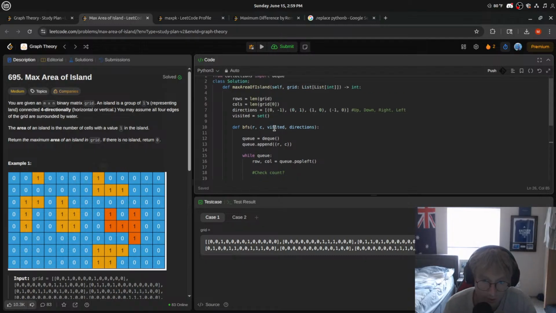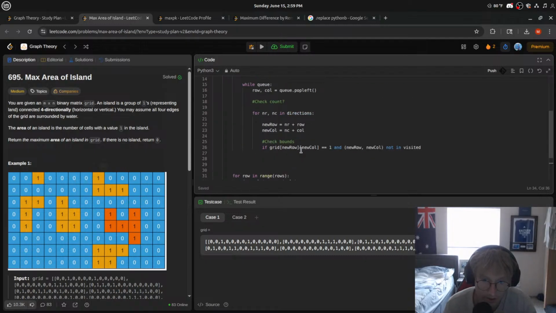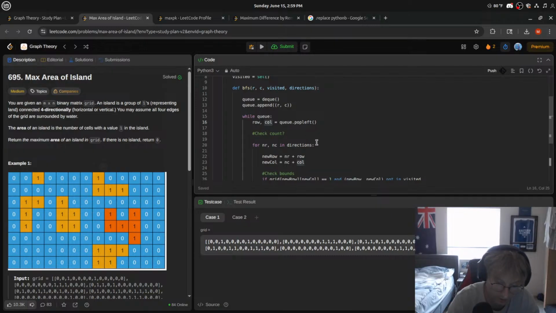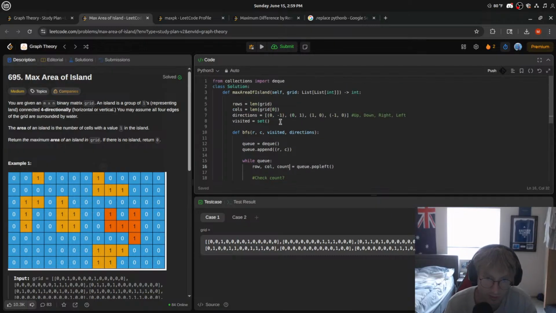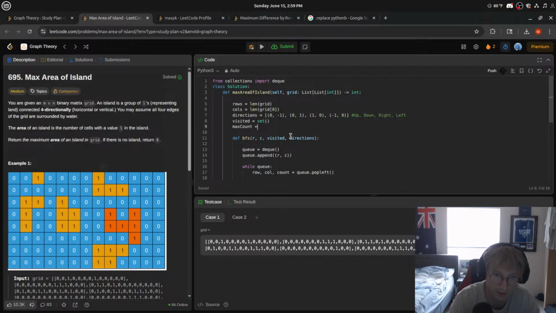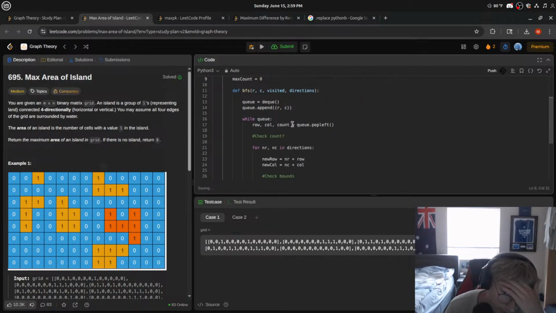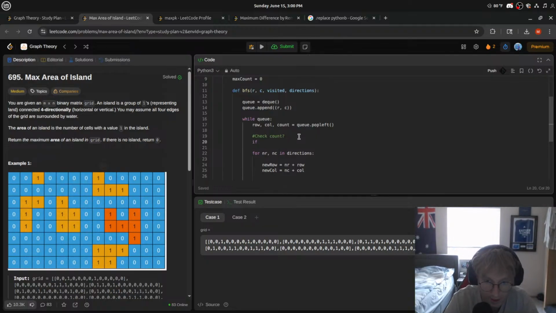Now that I see here, we want to use our count. We want to pop our count as well. So this would be our count. We want to initialize a max count out here, our max count right now being 0. We want to check, okay, if count is greater than max count, then let's just update our max count.